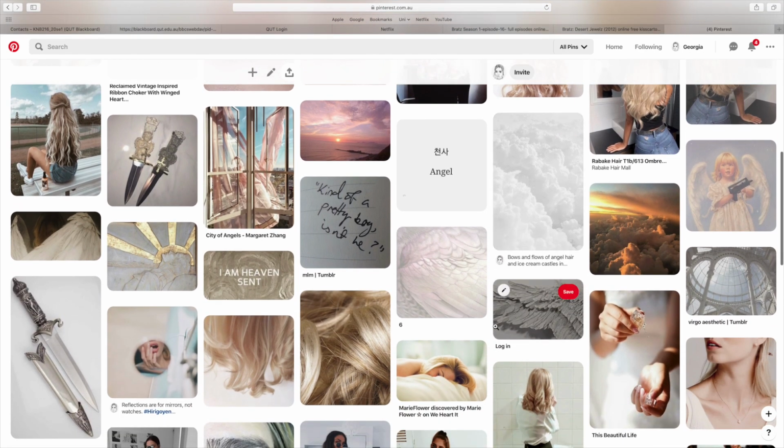You also need to fill this Pinterest board with art styles you like if you're drawing this character. What type of design do you really like? Do you like really minimalist, or do you like really complicated designs? Just fill this board with everything to do with your character. It'll help you have, like I said before with research, a good base. If you know that you like this type of hairstyle, when it comes to drawing a character, you will know that you have a whole bunch you can choose from on your mood board.